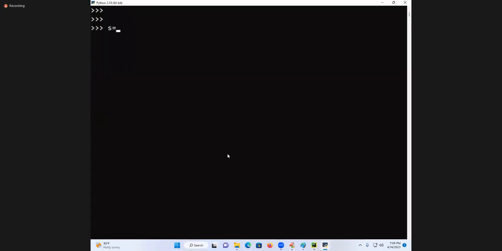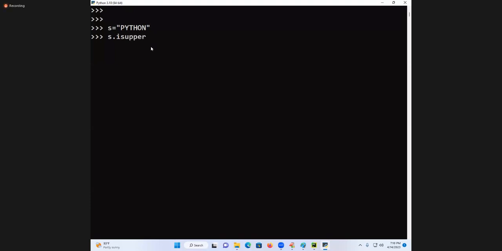Careful. S is equal to, I am writing something like this. Python, I am writing Python. Is it uppercase? Come on. For deciding whether it is an uppercase or lowercase, there is one function, students.